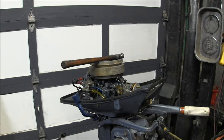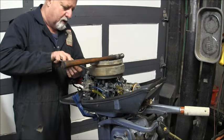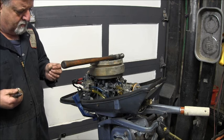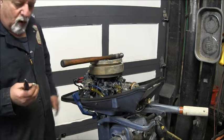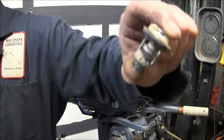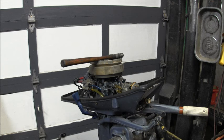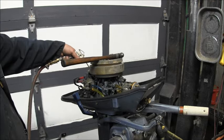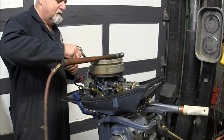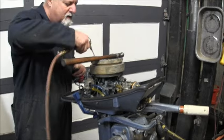Okay, so the old thermostat is a total rusty chunk of garbage. What the hell is that? I don't know what that is. Water might have been making it up to the thermostat, but she's completely clogged. So I'm going to blow it out with a little air and put that stat top back on. But stat or no stat, I believe it should be discharging. It was plugged though.